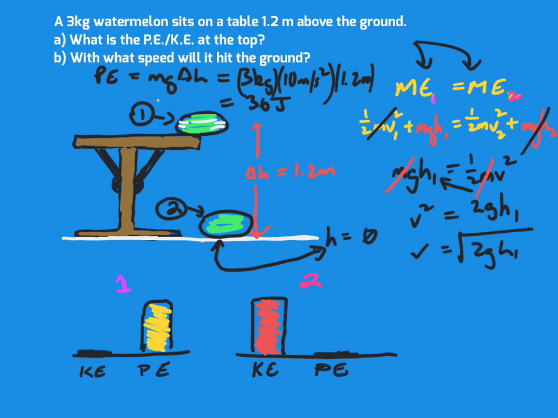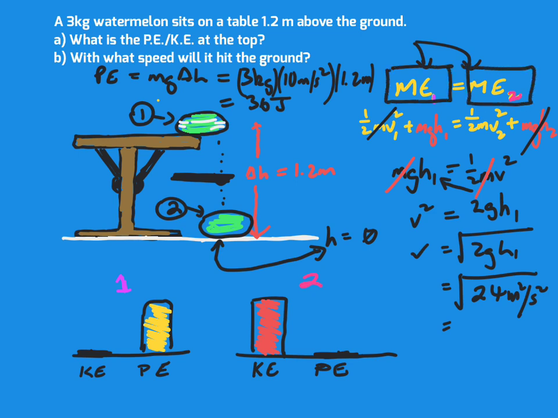And then we would just plug in these numbers, and we would see that it's equal to the square root of 2 times 10, which is 20, times 1.2, which is equal to 24. Okay, and this would be meters squared per second squared. And that's going to give us our v value here. So pretty straightforward. But know that you can calculate the velocity at any point. For example, we could get the velocity at this black line here. Now, if you do that, be very careful. You would have to write out again your ME1, ME2 statements, and you'd have to acknowledge that at this point, maybe halfway, there is both potential and kinetic. So you would have to make sure that you account for that.